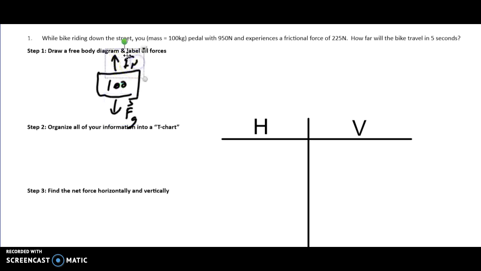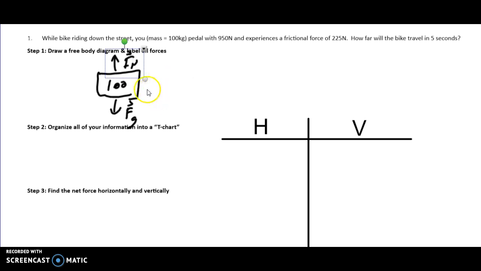Now, a normal force is kind of a tricky conceptual idea, but basically what happens is if you're on a surface, you're not accelerating through the surface. So therefore, there has to be some sort of force that's counteracting gravity. In this particular case, it's the ground. And that's what a normal force is. It counteracts the motion so that an acceleration isn't occurring.